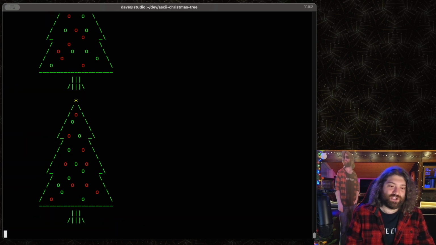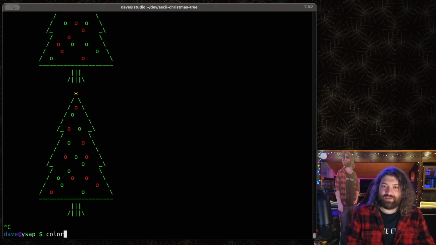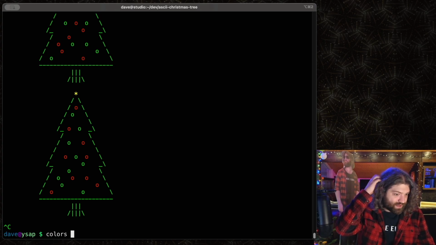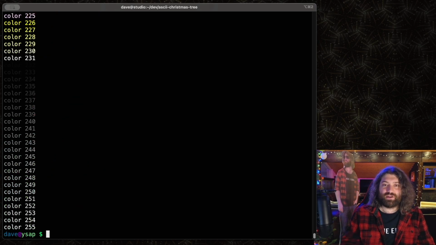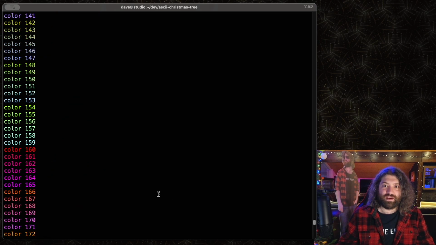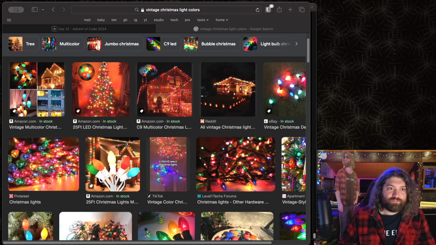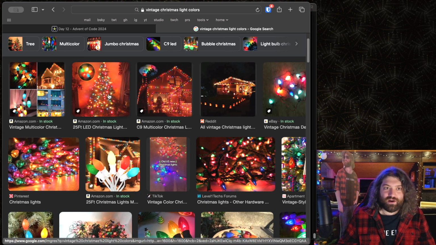Okay, there was a chance that I could glob to everything in my current thing. Now, what color do we want the lights to be? The green and red does look kind of nice, but I feel like I'd want to go with more vintage style lights. Or I could just use a different green and a different red. Like these colors, kind of what I'm picturing. Notice the lack of harsh blues and stuff like that.